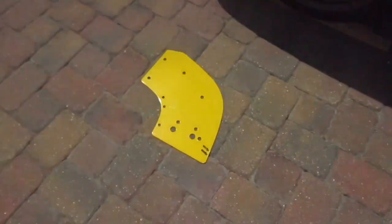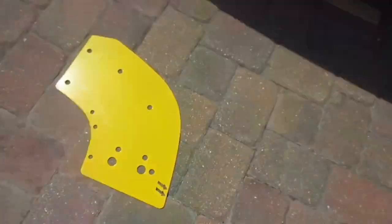So I've been sitting on these Downforce Solutions front end splitters for like a month now. They're yellow. I was gonna paint them, but I'm bored, so I'm gonna just do a quick install video. Should go quick. I didn't watch any instructions. I'm just gonna wing it, so let's see how it goes.